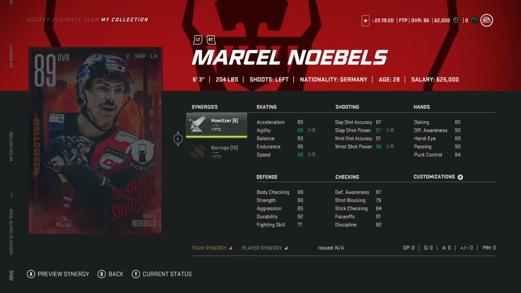But again, with the center position, hand-eye, in my opinion, is a little bit more important than puck control. But his defensive awareness at 87, face-offs at 91, body checking 88. Really, it just comes down to the shot and speed slightly better than Barkov. Other than that, he's the exact same. You can kind of interchange these two. There's an argument that can be made for both. I prefer this card. I use him every day, and he's still one of my favorite cards. So he is the number 1 center in the game currently.